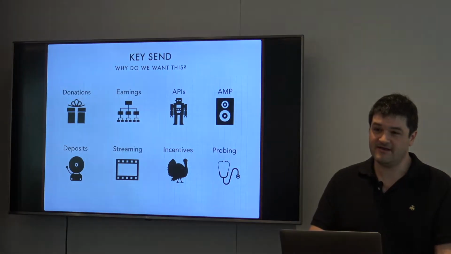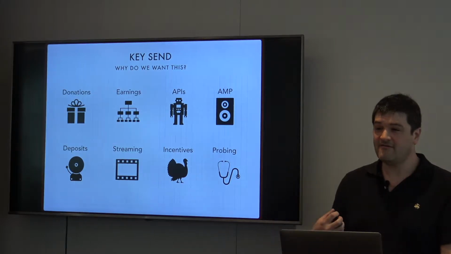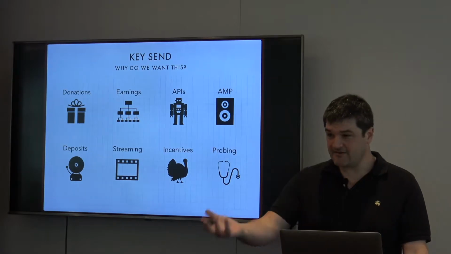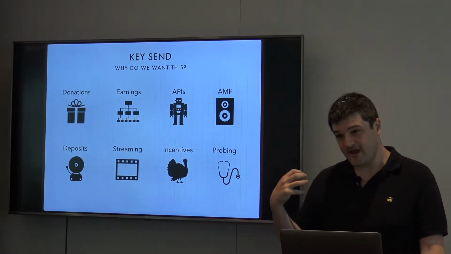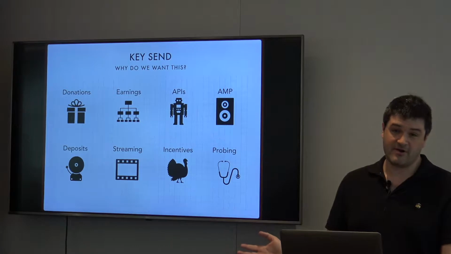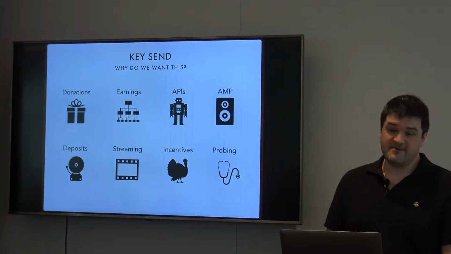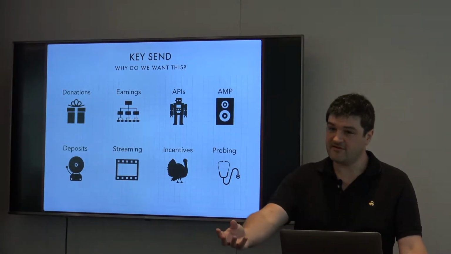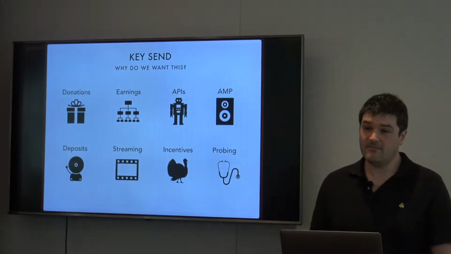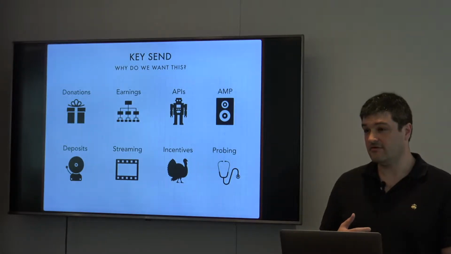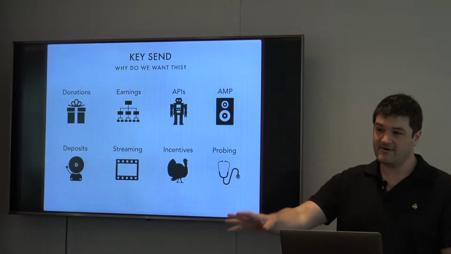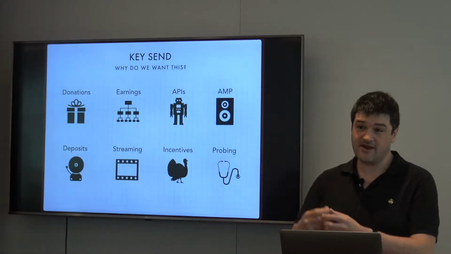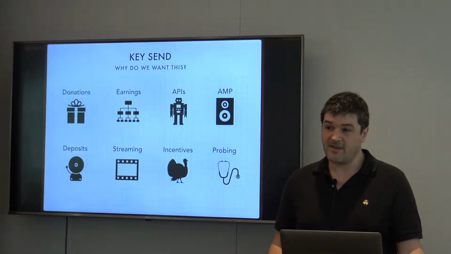Okay, so the general idea is right now we have a system where I generate a payment request. It includes a payment hash, R hash, and then I give it to you, and then you set up the route and pay to me, and that's how payments complete on Lightning Network today. But it has a limitation where I have to always be generating these R hashes and giving them over to you in these invoices. It doesn't really match what the Bitcoin experience is, where I just pay to an address and that's it. I can just pay to this address. I don't need you to create new payment requests.